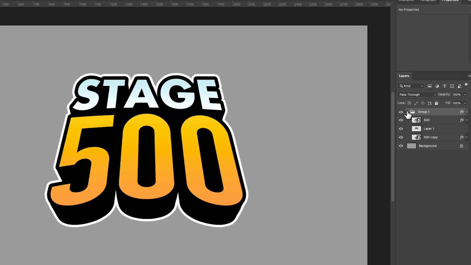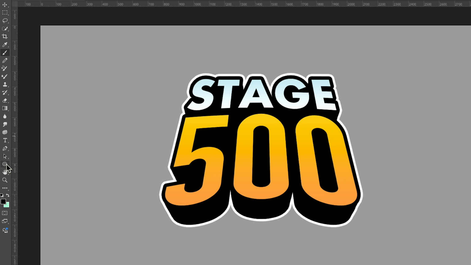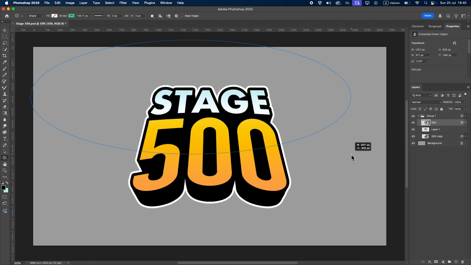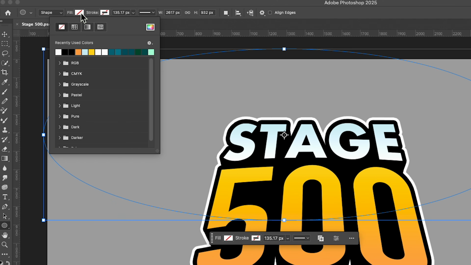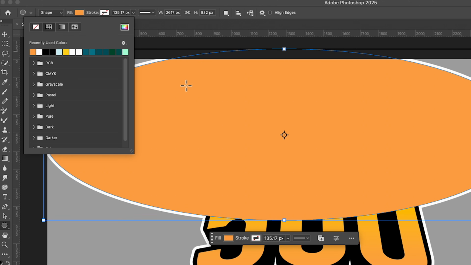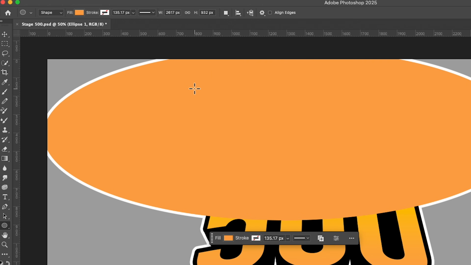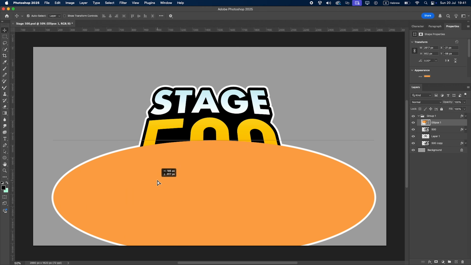Click the arrow next to the group icon to see all the layers inside it. Click on the foreground text layer and then create a new ellipse using the Ellipse tool. Notice that I created an ellipse with a stroke. Cancel the stroke and add a fill just like I did. The reason the ellipse appears to have an outline is because of the group's white stroke, which affects every layer inside the group. Place the ellipse you created at the bottom of the text.